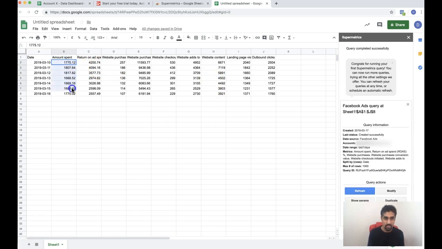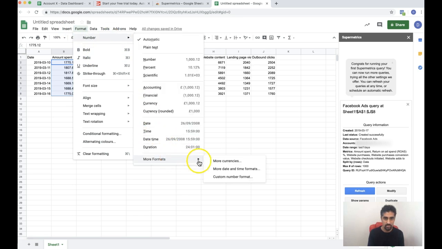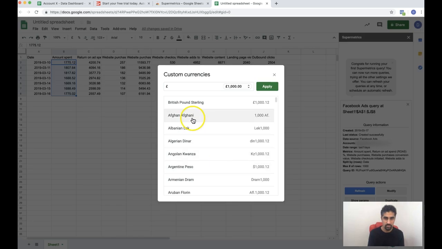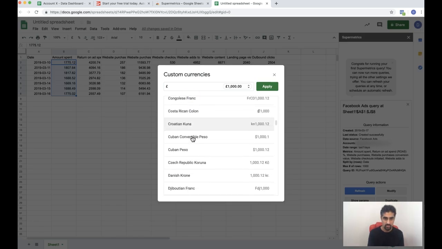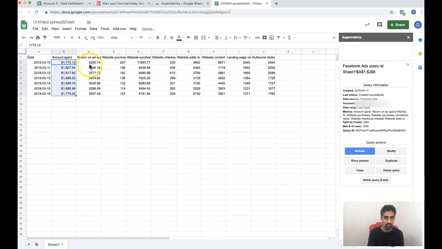So I've got my amount spent. This is a dollar account, so we're going to change the format to a currency of, is it there by default? Nope. So let's put dollars. Is it right at the bottom? US dollar. There you go. Oops, that's not a percent. Let's get rid of that. That's in absolutes, website purchases, purchase value. We're going to put that into dollars as well. Actually, a quicker way is to just copy that there. And then what I've got is my absolute values here.